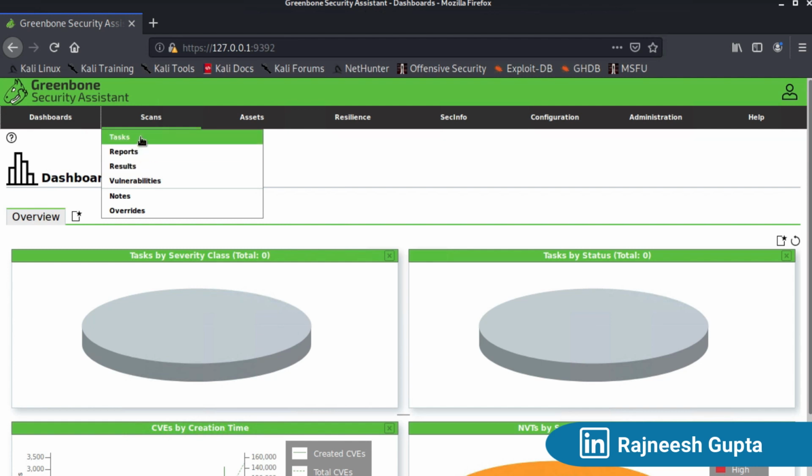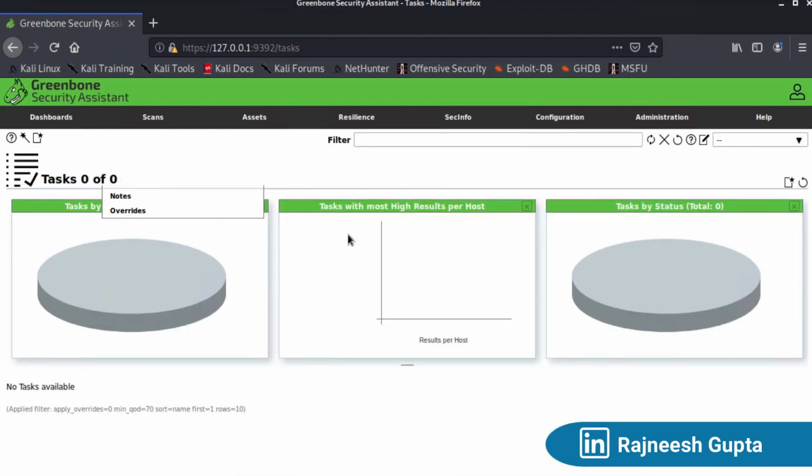If you remember, I told you there's nothing called scans and everything. Everything starts with this task. You have to create the task in order to schedule or conduct your scans in a way. There are multiple options, multiple features. It's gonna be lots of fun. We'll jump to the basic scanning option as well as we go ahead.